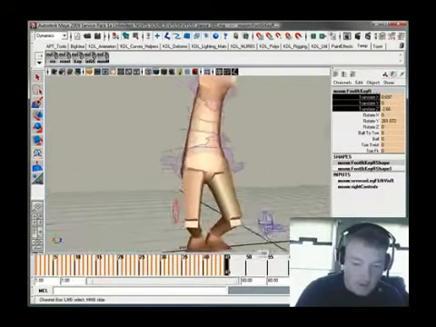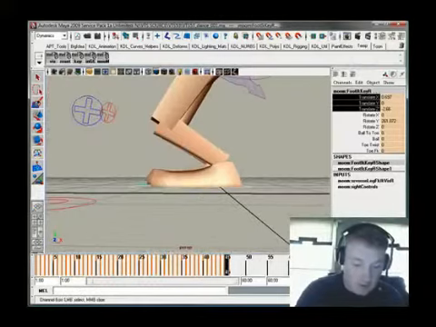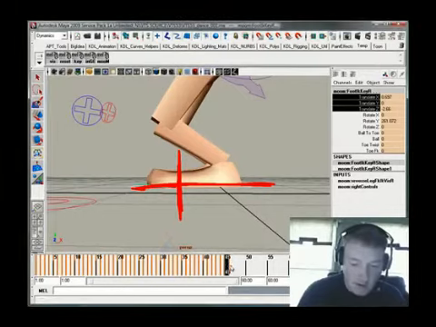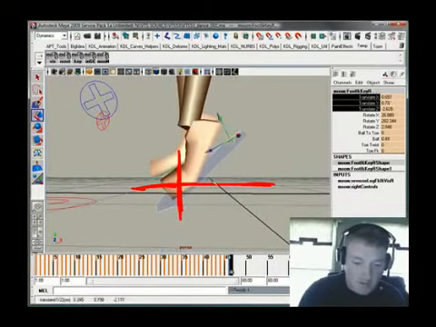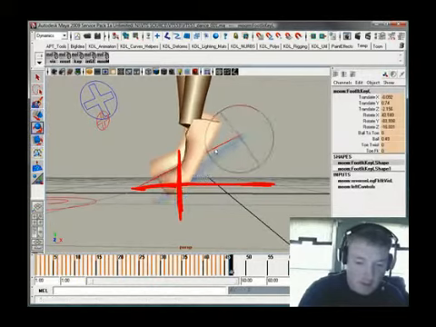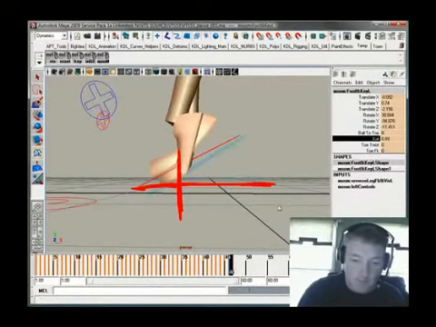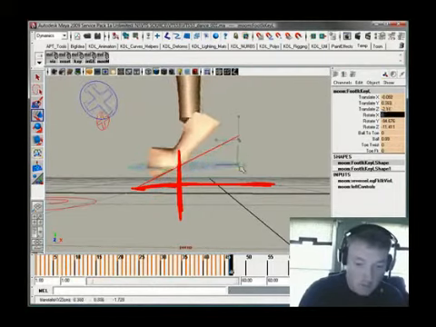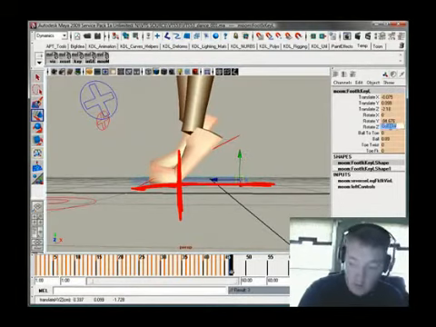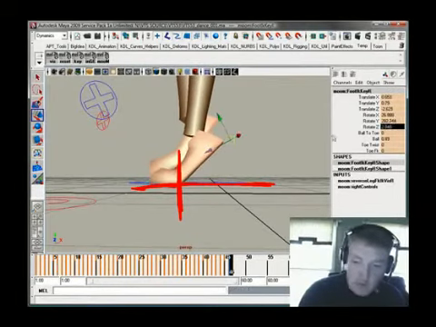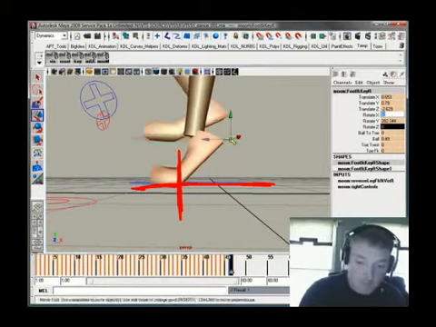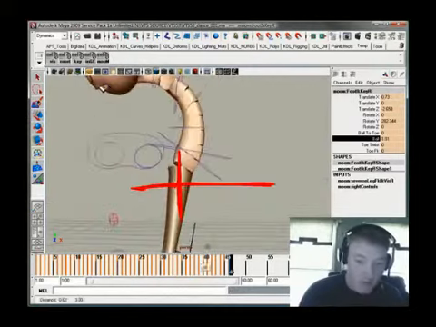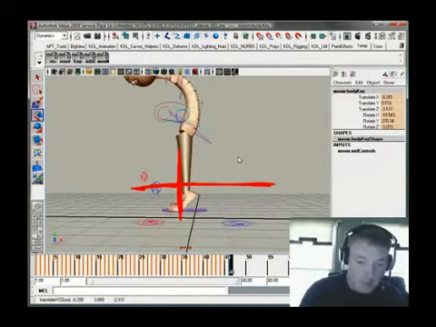Here's something I like to do sometimes. I want it to feel like he's pushing off. I don't want his toes to go slipping. So there's the ball of his feet right there. I just want to make sure that it feels like his feet are just pushing off from right about there. Kill some of this rotation here, and use the ball of his feet just a little bit more. Maybe move him forward just a bit.